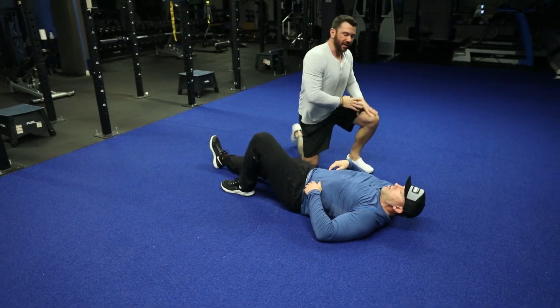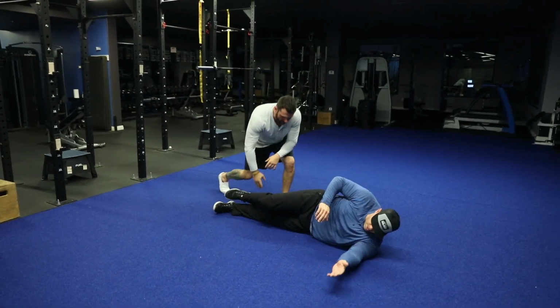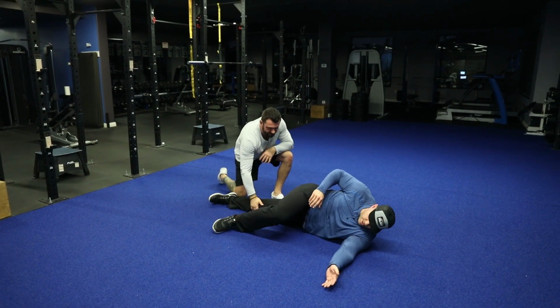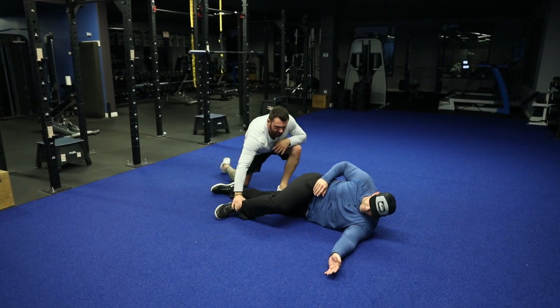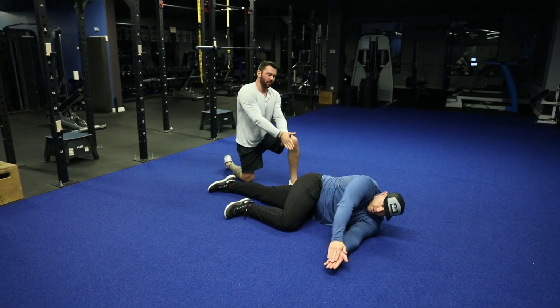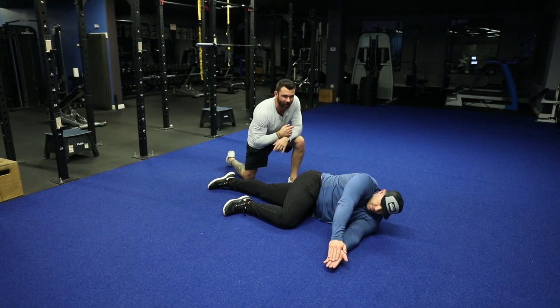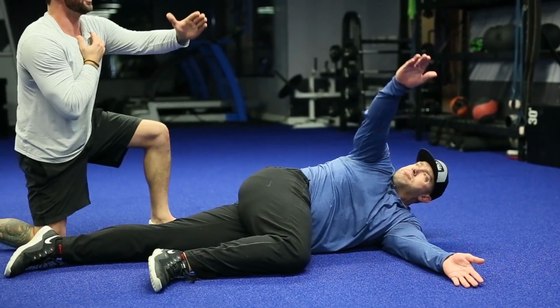Next one's a T-spine. He's gonna lay on his left side, okay? His bottom leg is always straight, so you're making a T formation, okay? This leg is 90 degrees on the floor. His left arm is out, his right arm goes on top, okay? His eyes and his spine follow his right hand the entire way. So that's gonna go towards the ceiling.